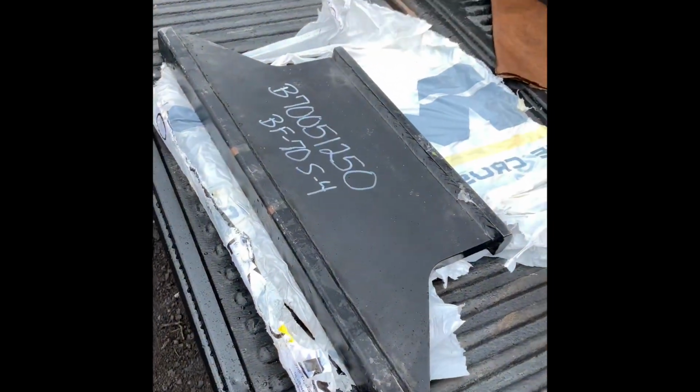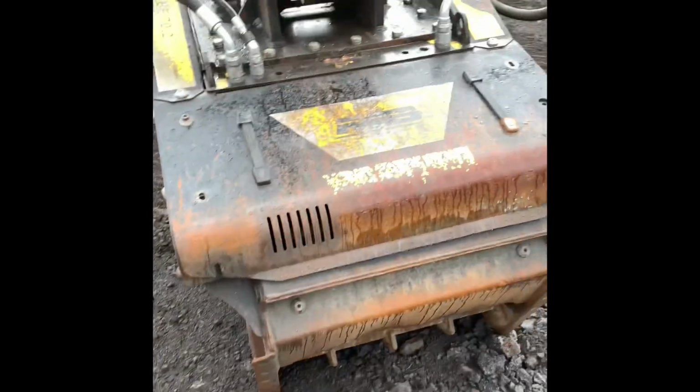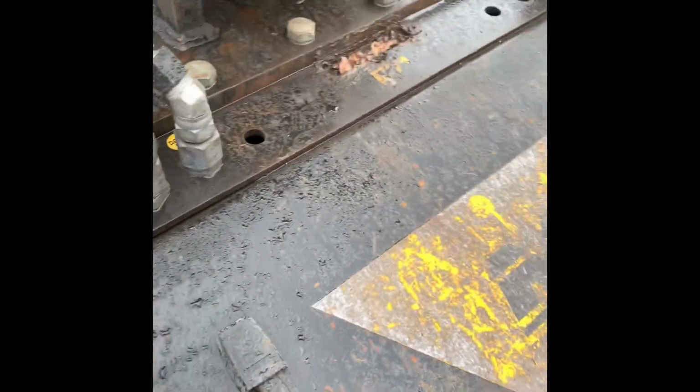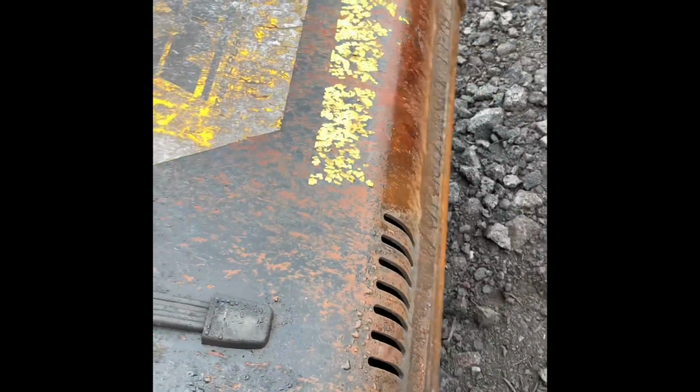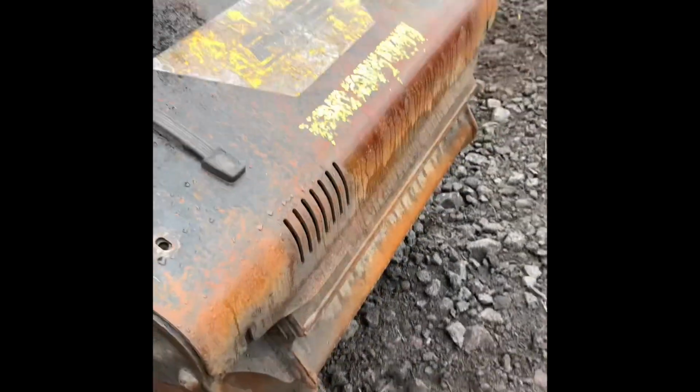Things you're going to need: this is the replacement plate and the part number. And you've got to get your Allen key, and you take out these. There's 6 bolts that hold this plate on.